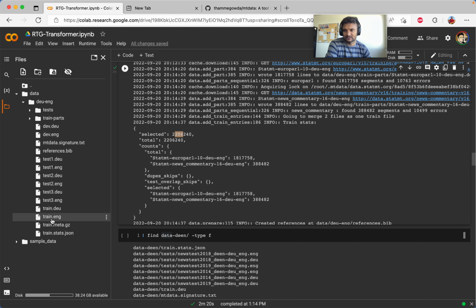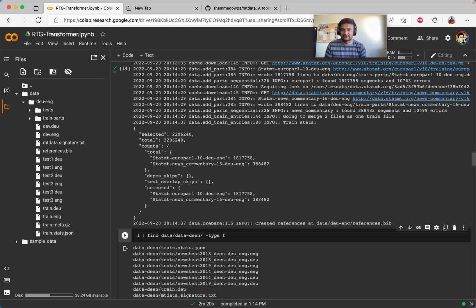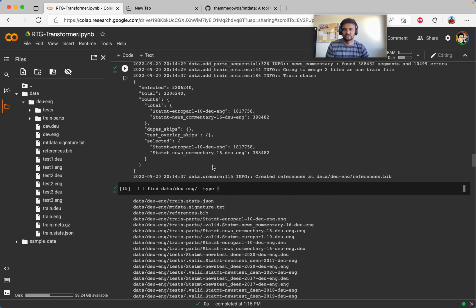Now we can look at this data, and then we know there is train.deu, train.eng. So these are German and English train data. Then test1, test2, test3, then dev. So, okay, this is all created. Now I can do data slash deu-eng, just taking another look at the data, showing it here.